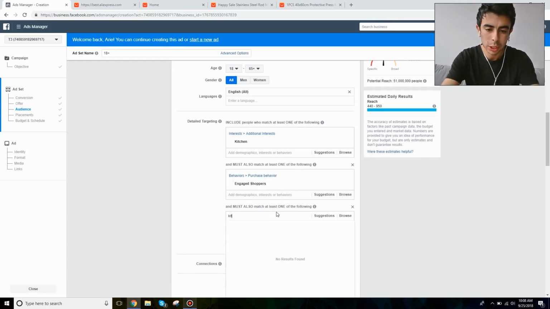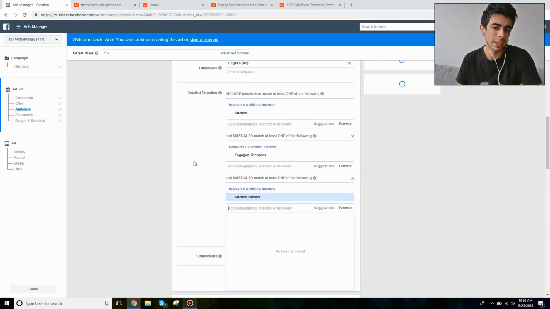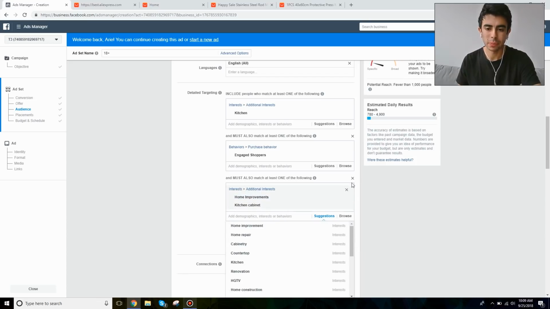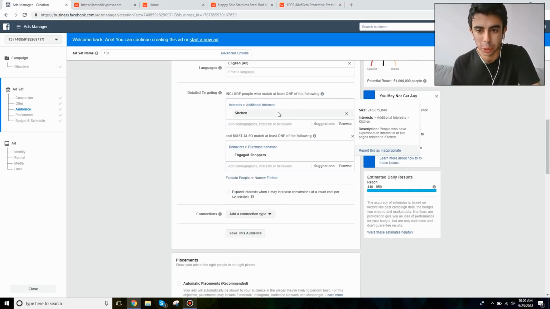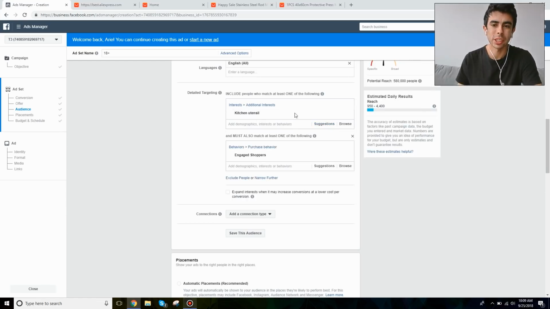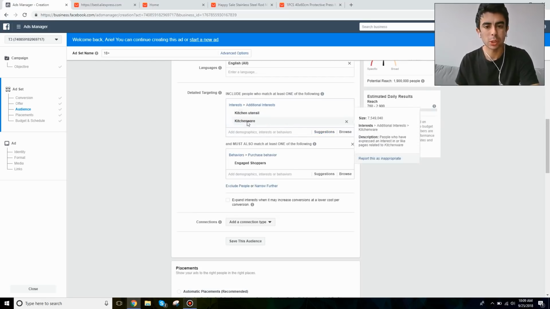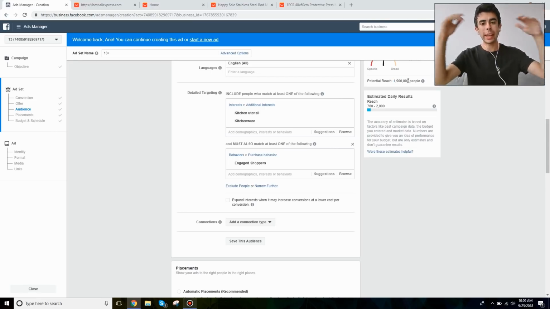Like, let's just look up kitchen again, and then we'll narrow it down by kitchen cabinet, you know, like something really random. Okay, that's too small. Home improvements. Okay, this is glitching up, but this would probably be like 1 million people. It's just being weird right now. Don't worry about it. So we'll do another one here. Cooking, kitchen utensils. Oh, kitchen utensils would be a really solid one, obviously. Kitchen utensils, 580,000 people. So we'll make this one a little bit bigger. Kitchenware, it's kind of similar. So we'll put those together and we'll make an audience that's a little bit bigger, so we get a bigger reach and smaller cost.